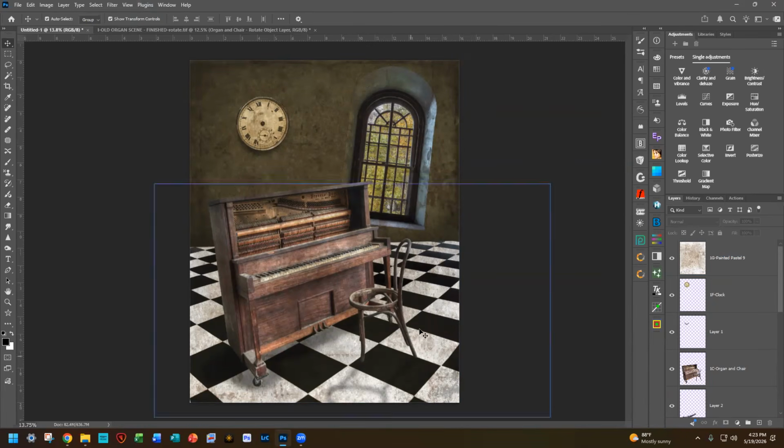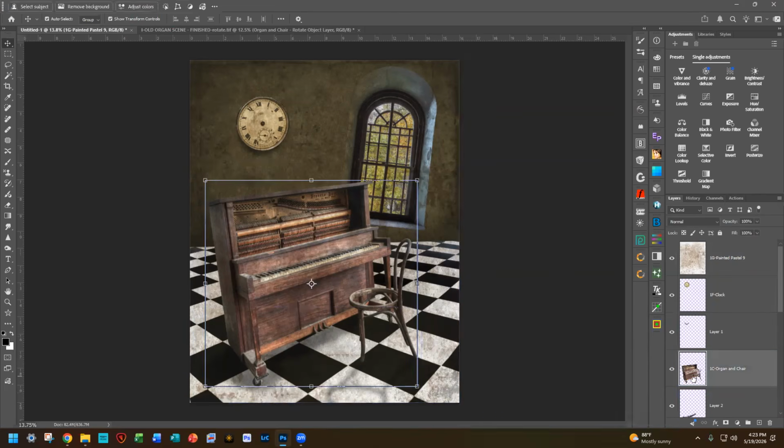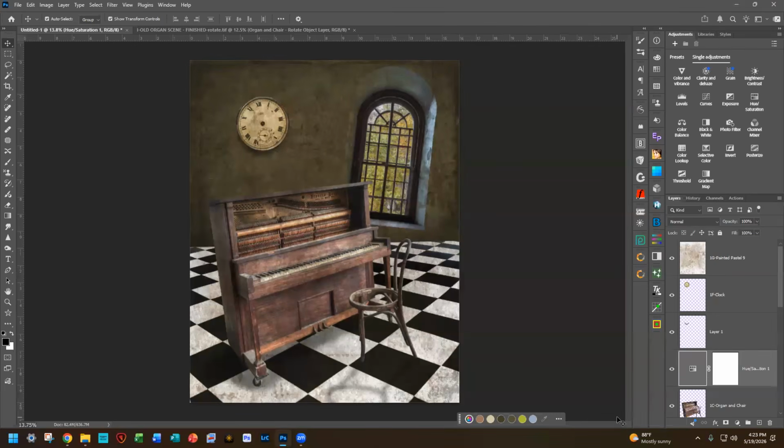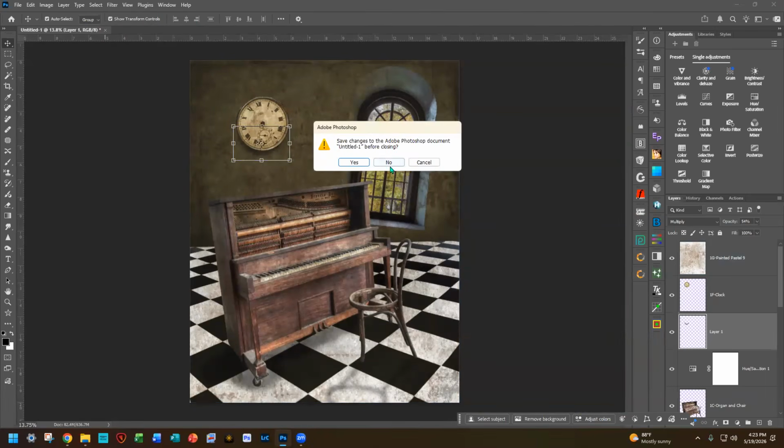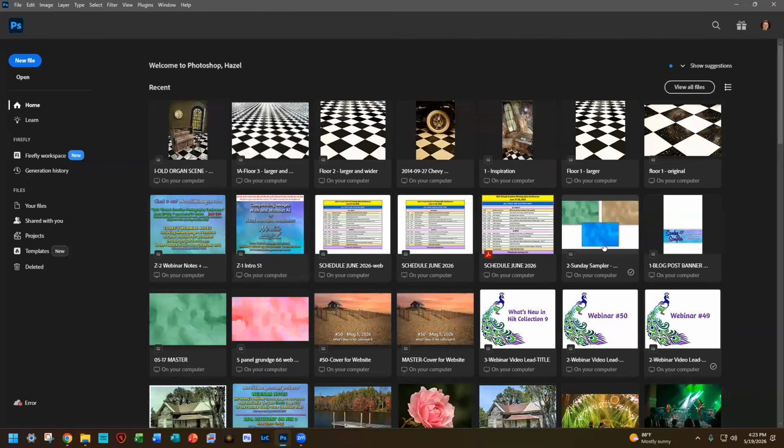I know it's part of the contextual taskbar. So if we select that, let's see if it's that one. No, that's a color thing. I'd have to look it up. If you do a search, I know it's on a lot of the webinar. I think in one of the blogs with the new version, I'm pretty sure I put some links to.